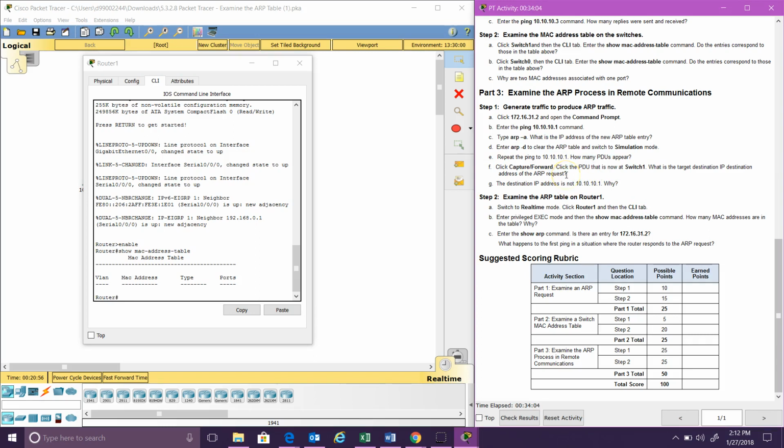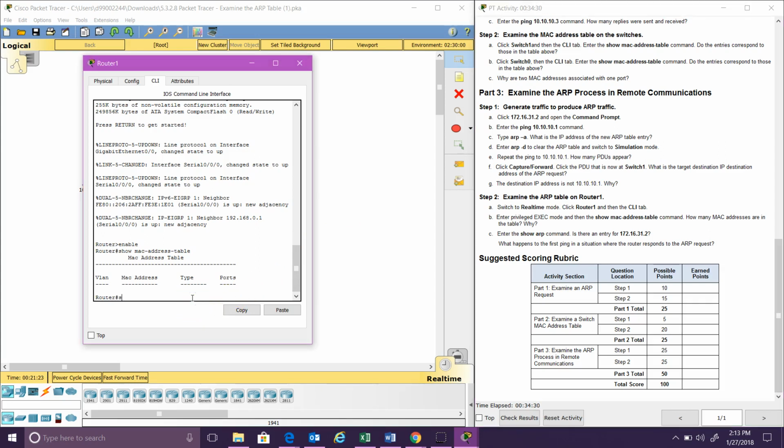I guess I didn't process this whole packet here, so it never actually received the ARP request, so it didn't even get entered into the table. If we had completed that, we'd have at least one entry there. Enter show arp.